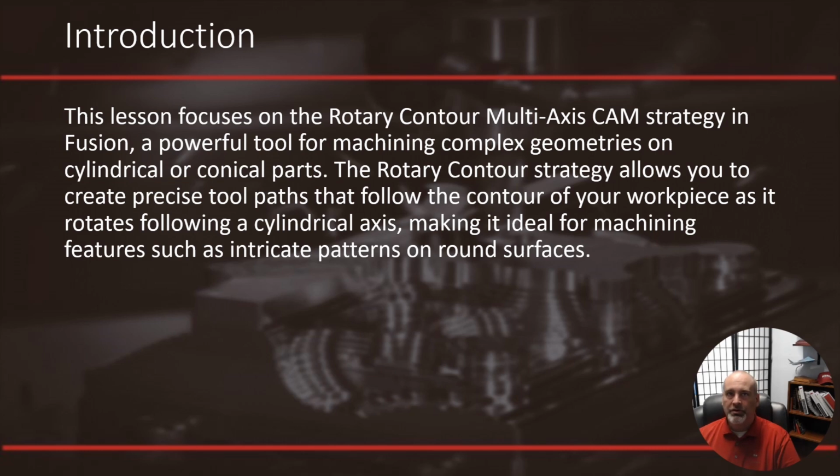This lesson focuses on the Rotary Contour Multi-Axis CAM strategy in Fusion. It's a powerful tool for complex geometries on cylindrical or conical parts. The Rotary Contour strategy allows you to create precise toolpaths that follow the contour of your workpiece as it rotates, following a cylindrical axis. This makes it ideal for the machining of features such as intricate patterns on round surfaces.